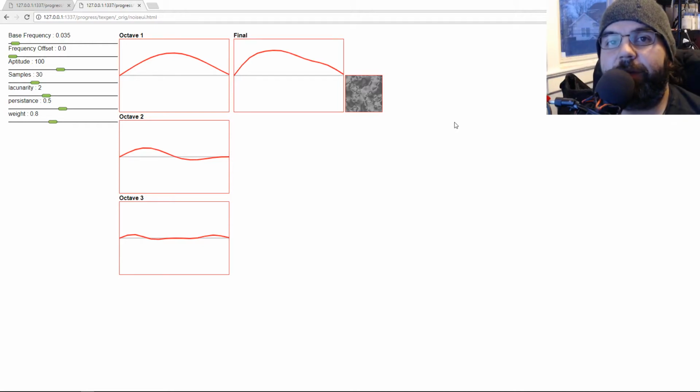Welcome back, everyone, and today I'm going to go into another tangent. I'm going to show you something I've been playing with a couple of months ago, which is a texture generator. Recently, I showed it around the internet to a couple of people, and the consensus is that people actually want to learn how to create dynamic textures.